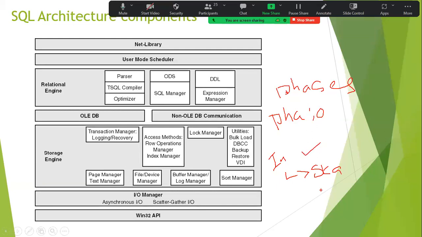Then in the next phase, it will check the cost of the execution, right? Whether the total cost of the execution is more than what we defined for parallelism. So we have something called parallelism. We will talk in detail. For now, understand that parallelism is nothing but a query running using multiple CPUs or multiple threads, right? So one query executes in parallel by multiple threads on multiple CPUs, right? We will talk about that, don't worry about the keywords.